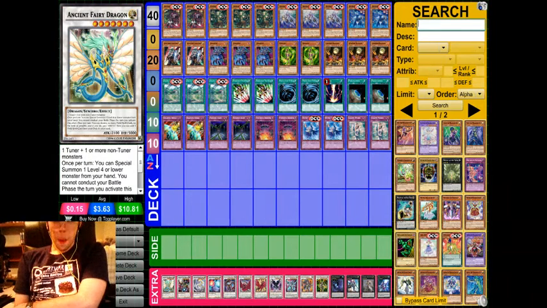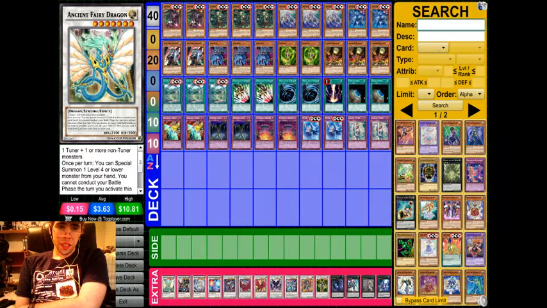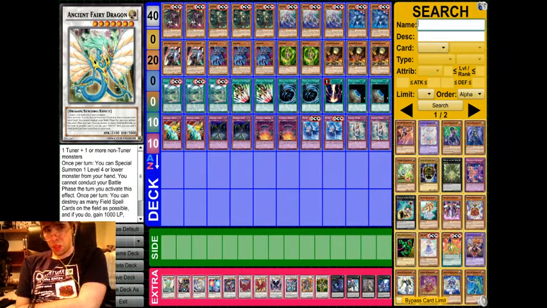Ancient Fairy Dragon is actually not bad in this deck, because it gains you life, destroys your garden, and allows you to search another, which is really nice. I feel like it's a pretty decent card in the deck. It also can special summon a level 4 or lower monster from your hand and open up some other combos. Most of the time I rarely use that effect, because you cannot conduct your battle phase.